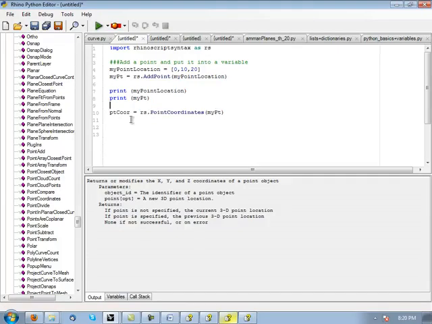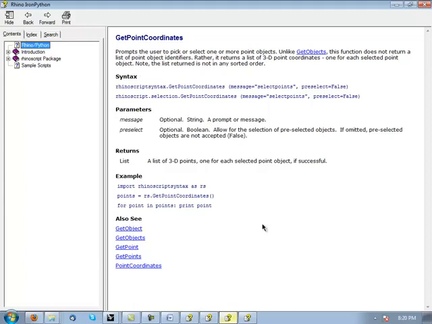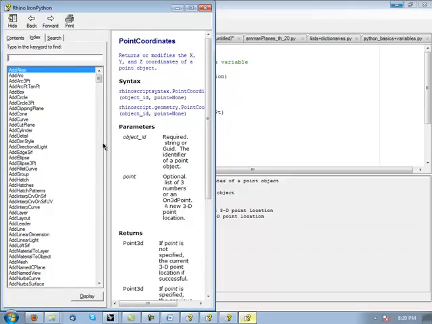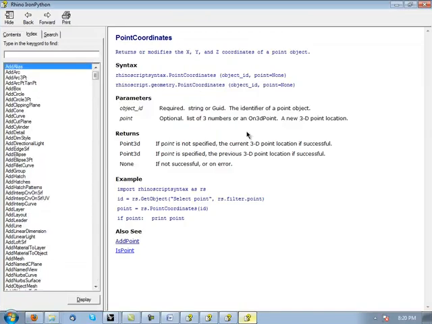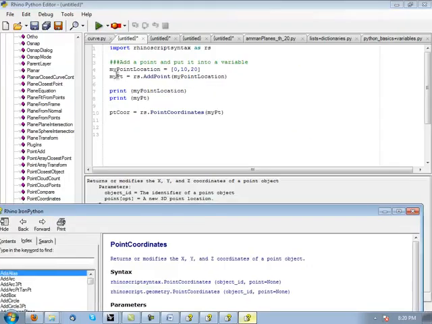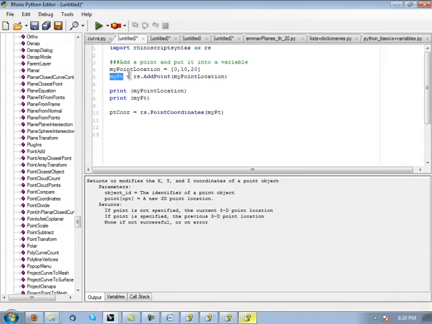And the reason why we can use this particular function is that if we open it up, we see here that under parameters, what this function takes, what you pass to it in order to run it, is an object ID, which is a GUID, which is what we actually got as a return from our previous function and saved in our variable myPoint. So myPoint contains that reference number, which is this GUID. And now I want to use that reference number to extract the actual point coordinates again.